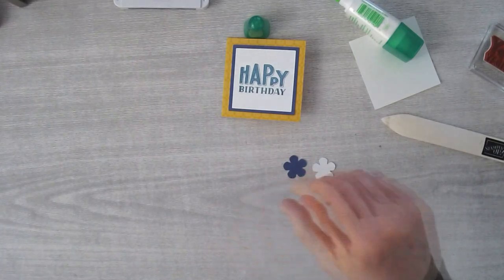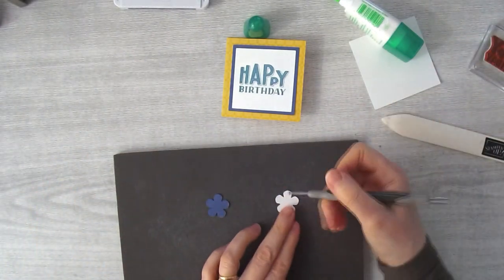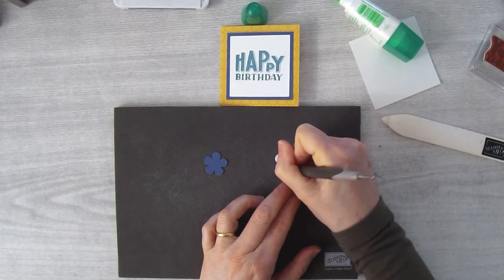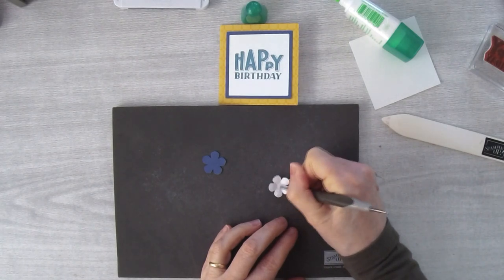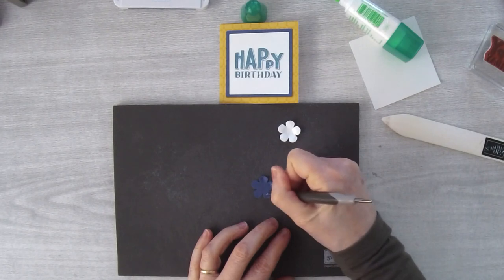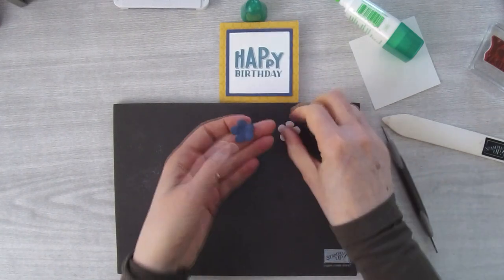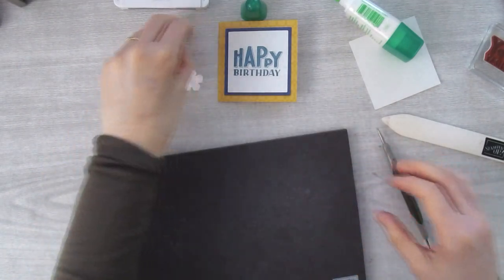And then I'm gonna bring in my mat again. Same thing, the large ball of my stylus tool, and I'm gonna make a little circle in each of the center of the petals, and then flip it over and do it right in the center of the flower. So petals, petals, petals, petals, petals, turn in the middle. And now we've got two little flowers to add.